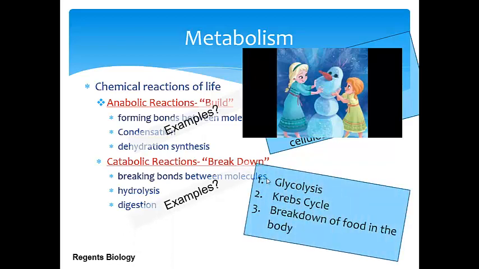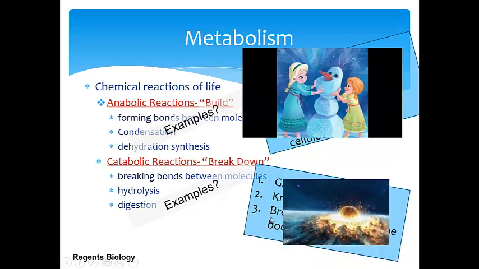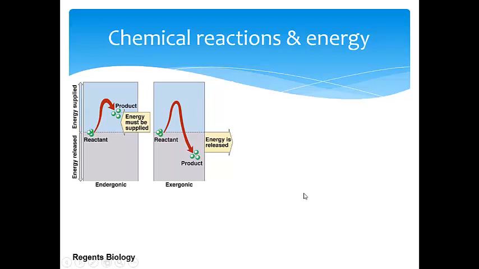All right, did you come up with cellular respiration, glycolysis, the Krebs cycle? No? Anybody? Okay, that one was a little tougher, I know. Let's look at what these two things are. Here's a picture of a catabolic reaction. It's like an explosion, basically, because catabolic reactions break things apart.